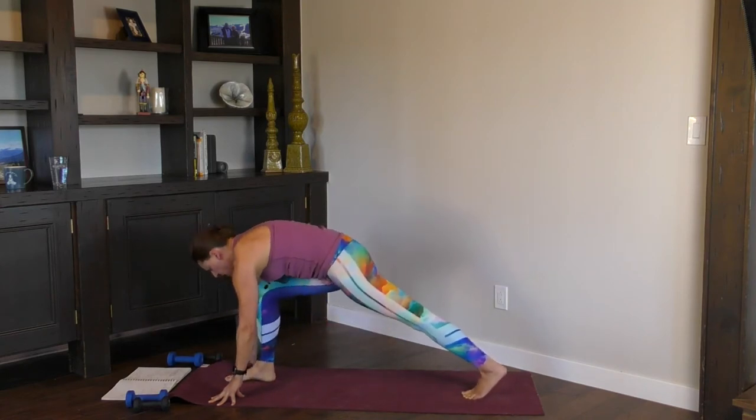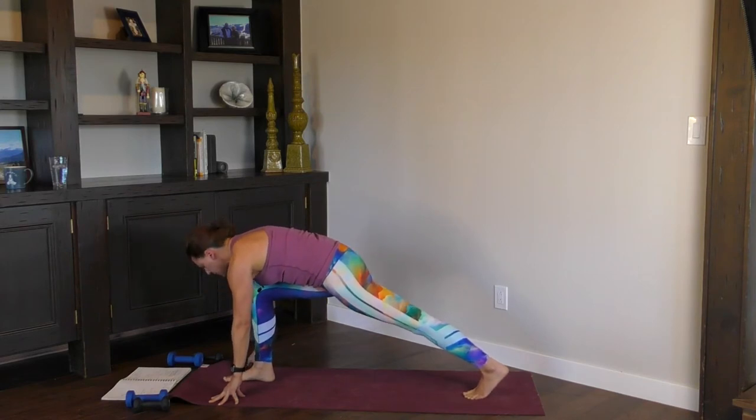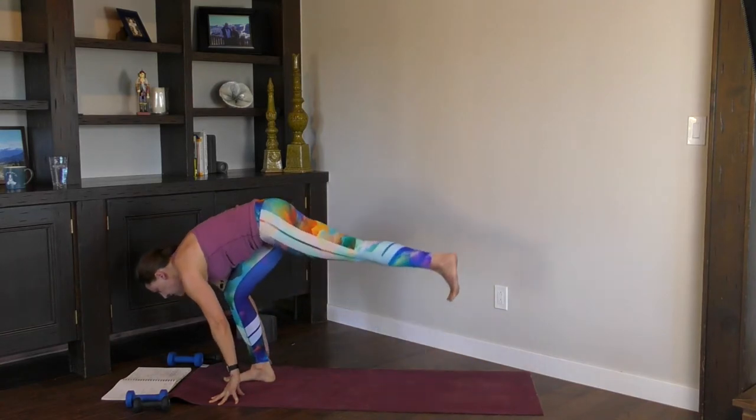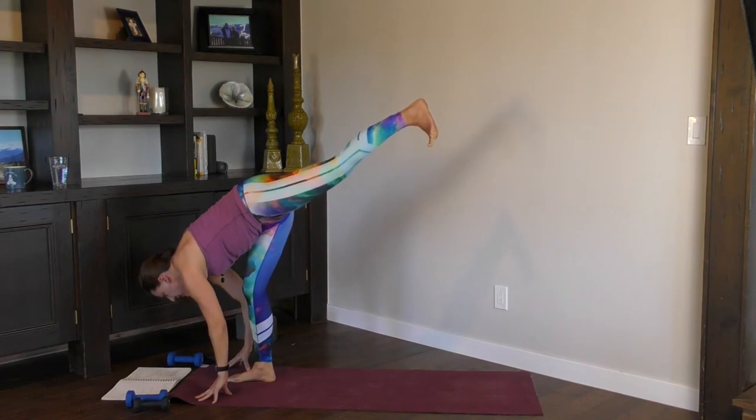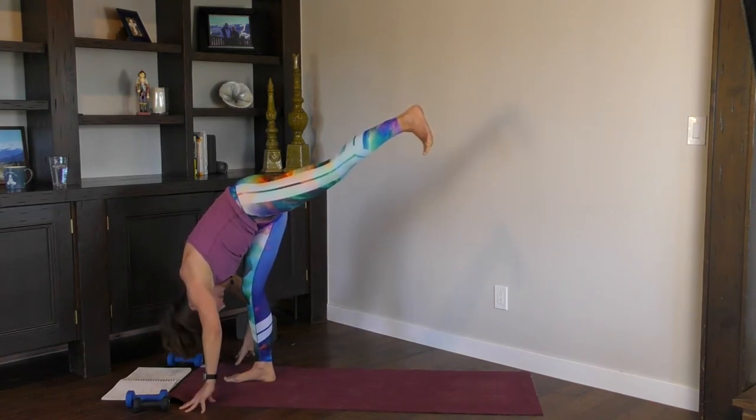And then coming to low lunge, we're gonna come to standing splits. So take a look at your right foot. Root down through the four corners and start to launch, lifting the left leg, flexing the left toes or the foot, and then fold over the right leg.